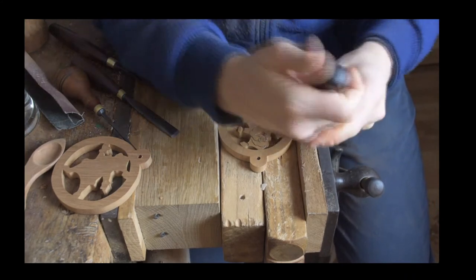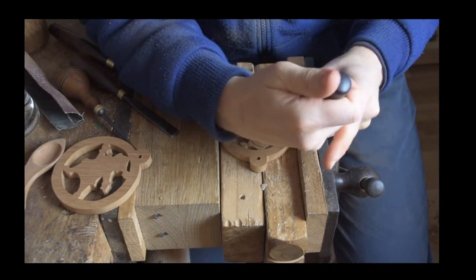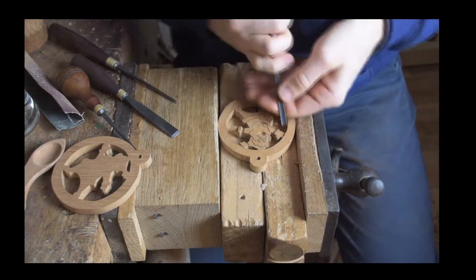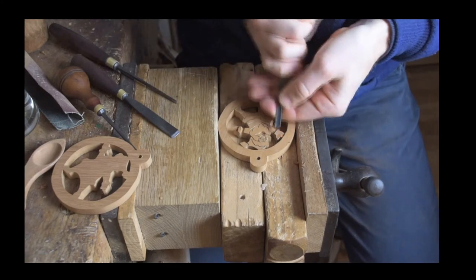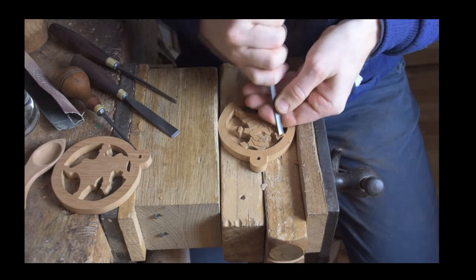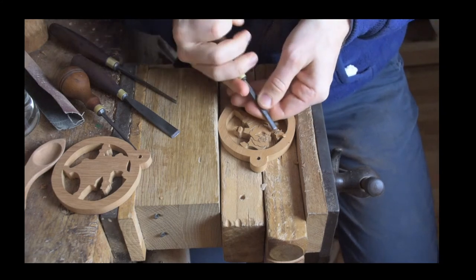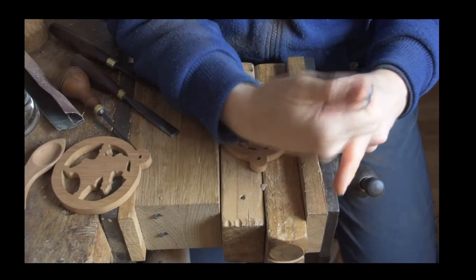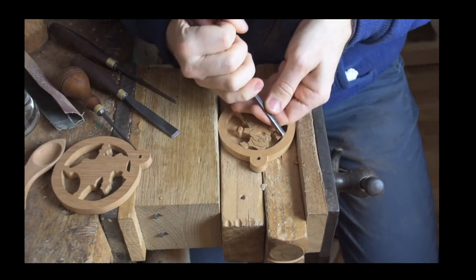So which bits do I want to leave proud? Which bits do I want to push back? For instance, the hand here, I've decided we're going to push that back because the hand goes inside the glove. So this wrist piece will be a bit more proud, and the hand is going into it. Those are the sort of decisions that we're constantly making.